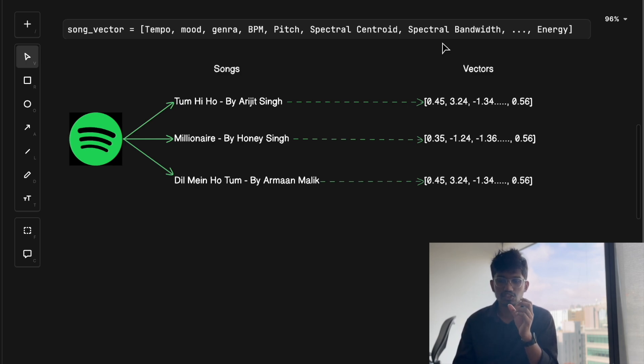There are high level features such as genre, mood, or emotion of the song, which can be inferred using machine learning models only, which are trained on a data set of songs labeled with emotions or genre. Let's say for this song, I'll label it as an emotional and romantic song. And Millionaire, it can be a rap song. So I can have a labeled data set to determine the mood, genre, etc., for a given song. Those are the high level features. High level features are more abstract and usually they are learned through machine learning models.